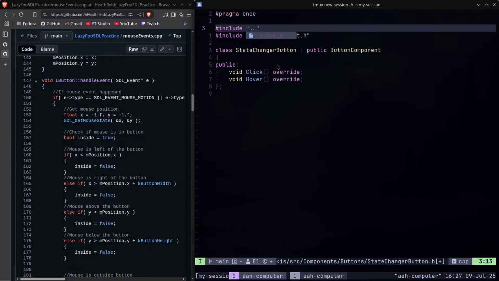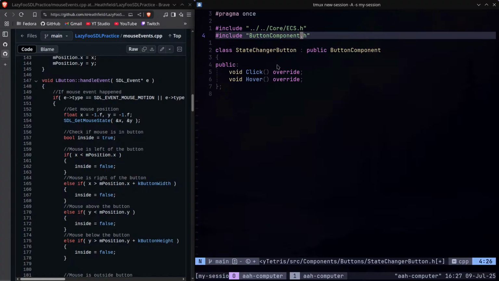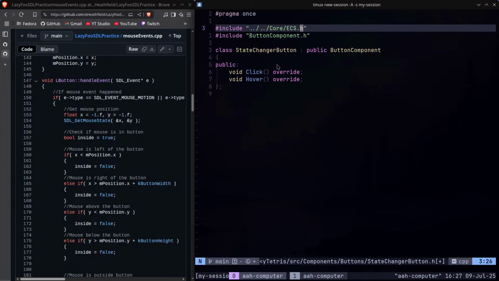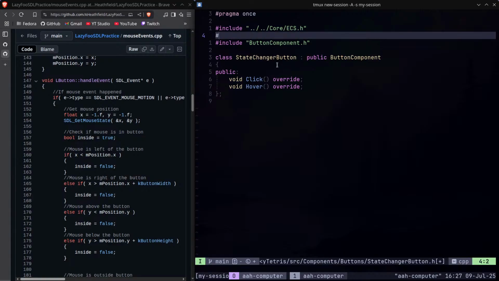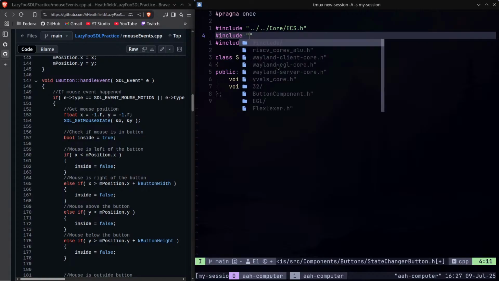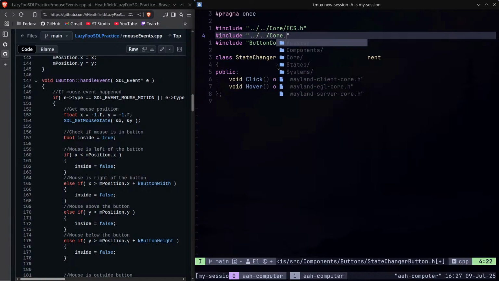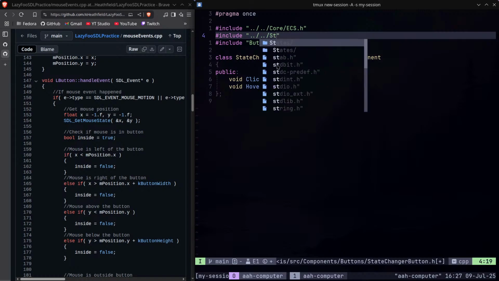It's okay though. It says nasty Tetris. Who cares? So we need that. We're also going to need the states. So we need to include. Oh, where did I put it? Probably in states, right? Yeah.